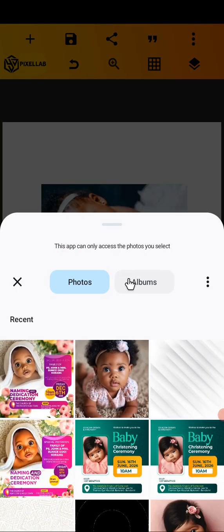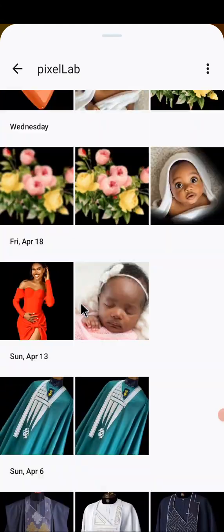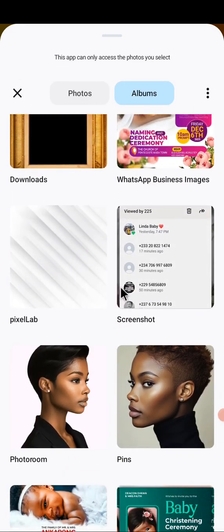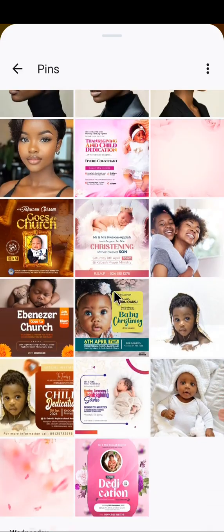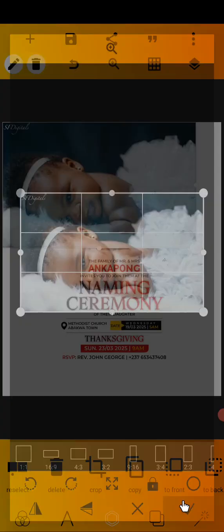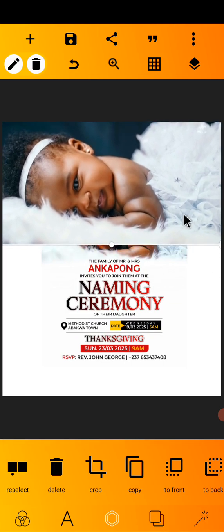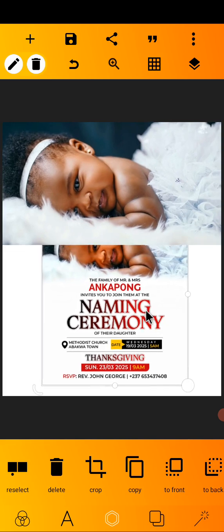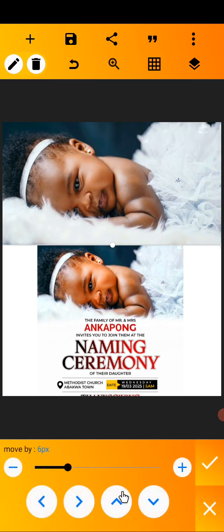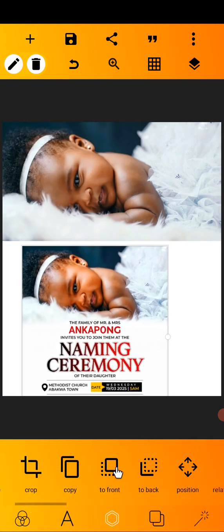Okay, so I'll just go to import. Okay, my model image is not here. I'll just go to where I have my model image. Yeah, this is it here. Okay, I'll just do something like that. Then scale it up. Yeah, scale it up like this. So perfect. Good job. Then I'll just come to my layer. I'll close it. Yeah, I have something like this.